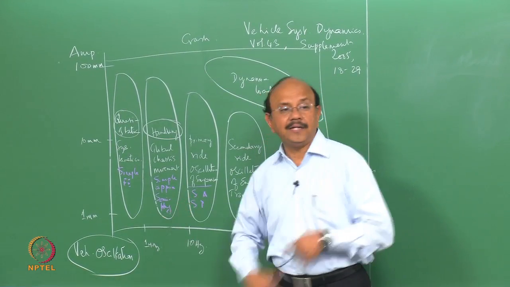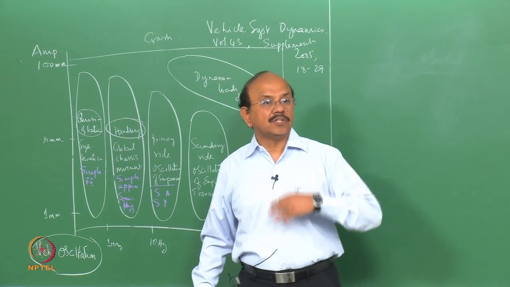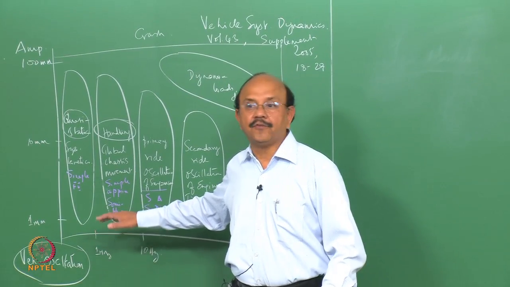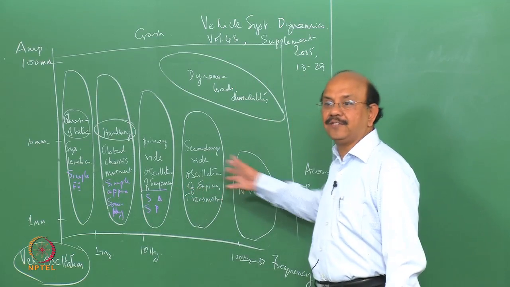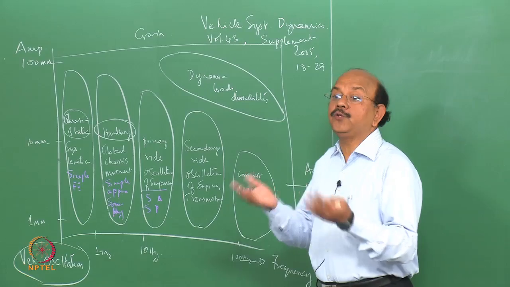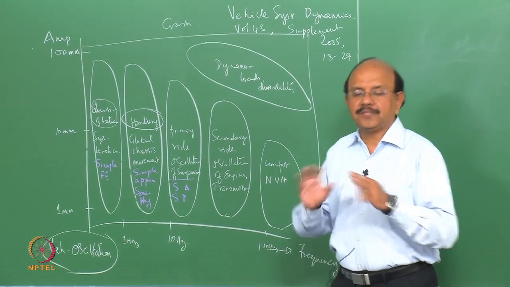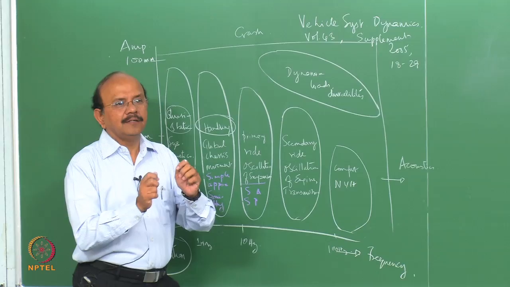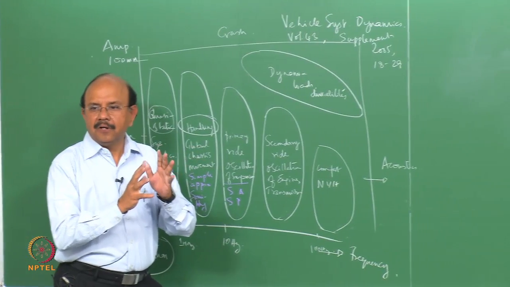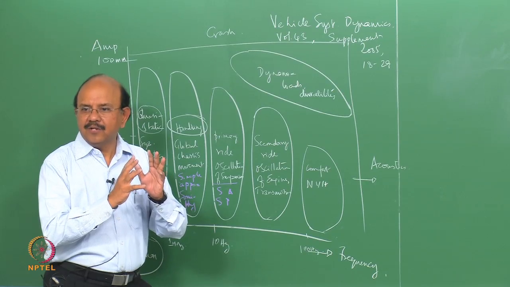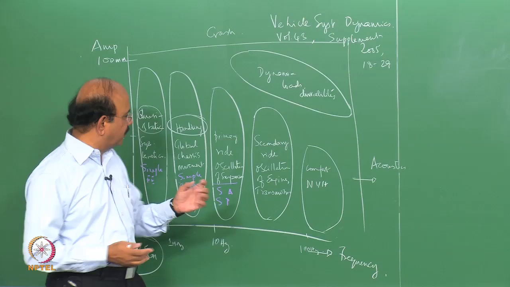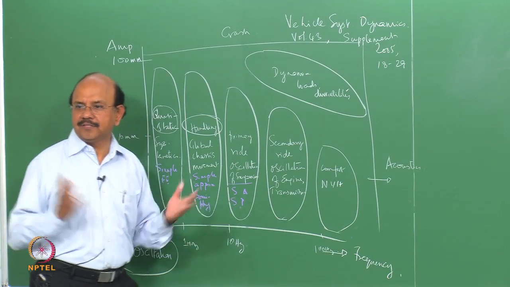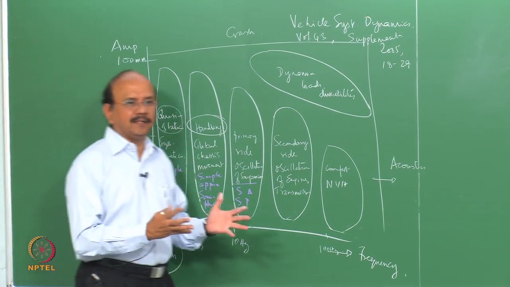So the idea of studying this is because the solution, as a design procedure or a design problem, is different at different levels. So when you say that this vehicle's handling is fantastic, but my ride is not very good, or vice versa, what is it that you are saying? You are saying that you are characterizing the vehicle behavior at different frequencies. That's all. You're characterizing them.